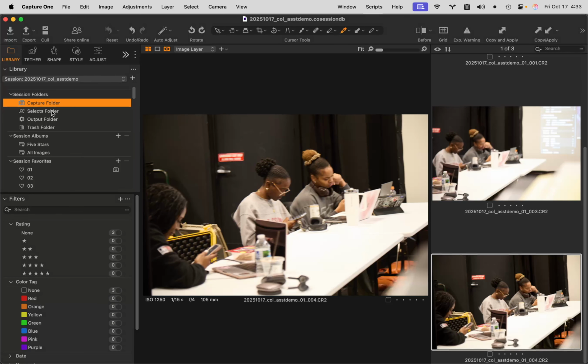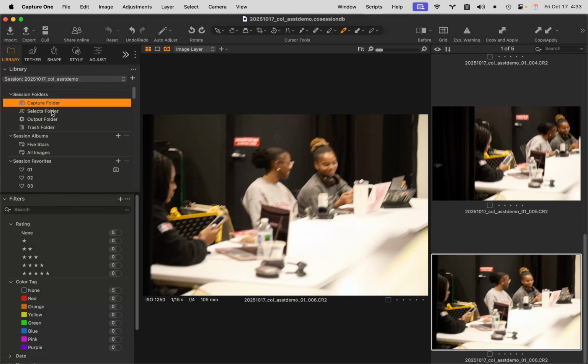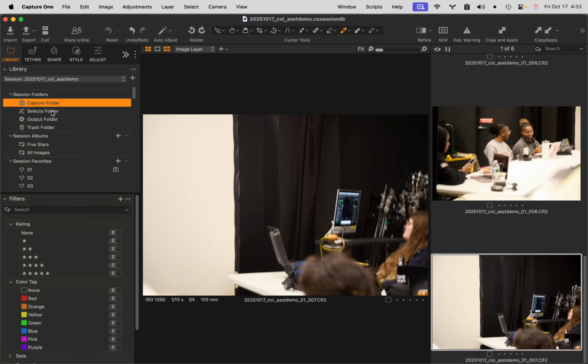Okay, so this is my set of images. I want everybody to bang off like 3 or 4 images just to get this party going, doing stuff around the room. So I've got 7 images right now. You can see on the very bottom.